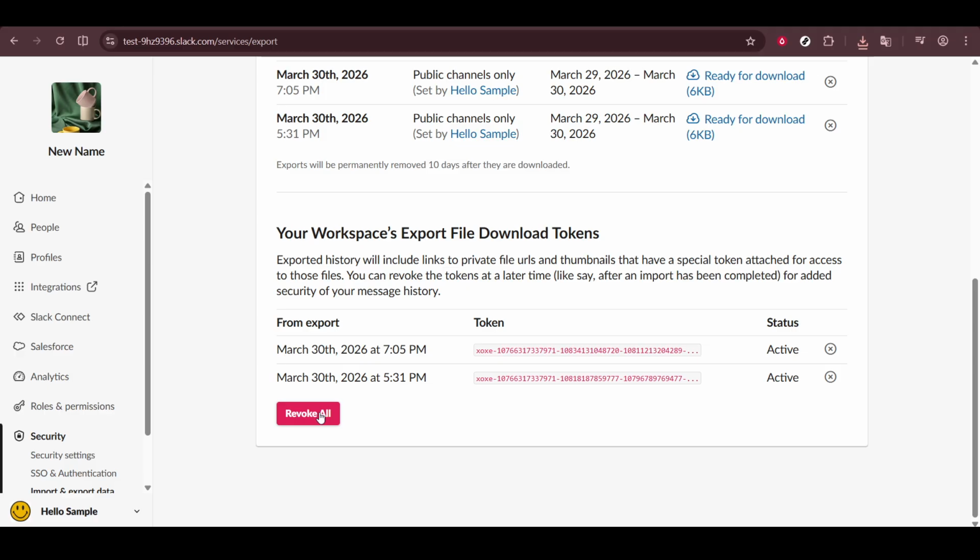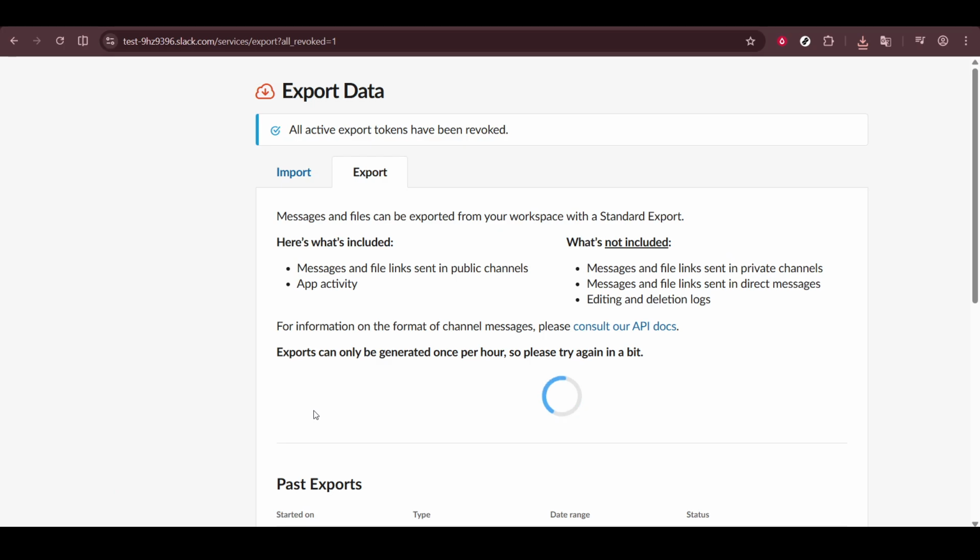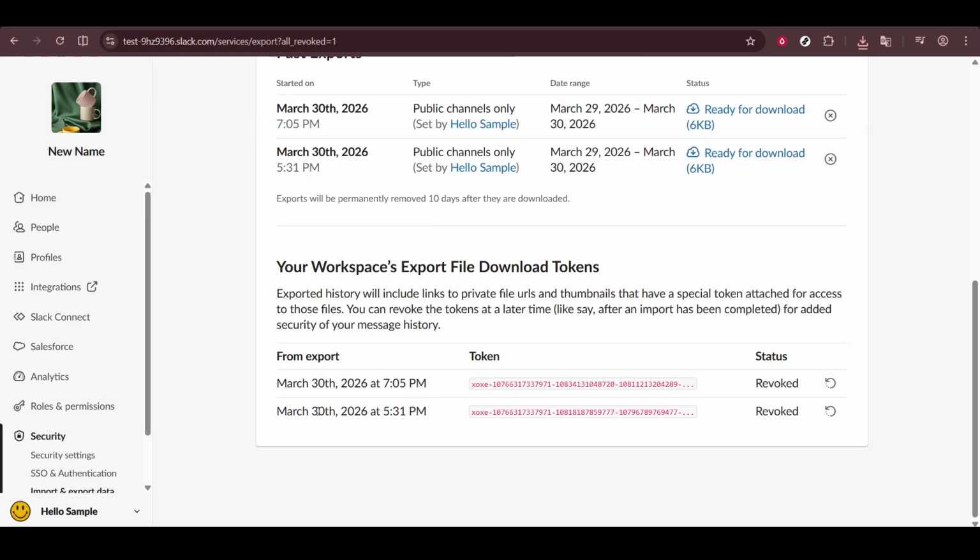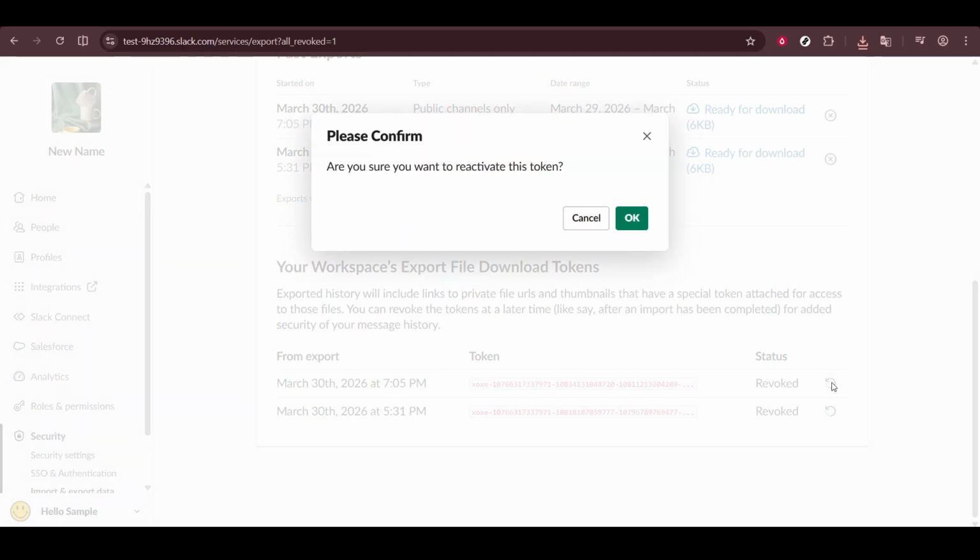A few final tips as you wrap up. Store your export files in a secure, access-controlled location. If your organization has data retention or legal hold requirements, follow those policies when handling and sharing exports. If something you expected isn't in the archive, revisit the What's Included and What's Not Included sections, confirm your role and plan capabilities, and adjust your date range if necessary. And remember, you can always return to past exports to monitor progress, download completed archives, or clean up old tokens.